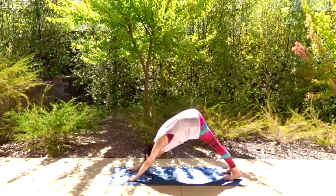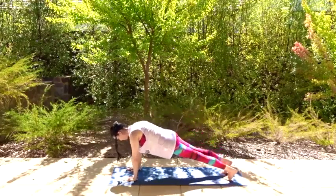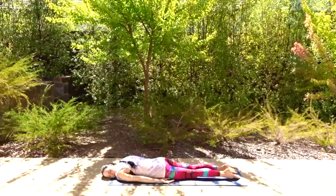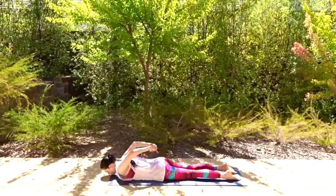Come back into plank pose now and keep your elbows tucked into your sides with slow control. Lower your whole body down to the mat. Take a rest here, lie on your mat with your arms by your side. Then inhale and lift them now to interlace them behind you.